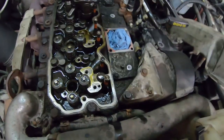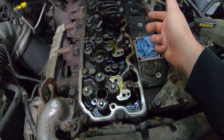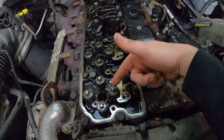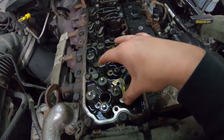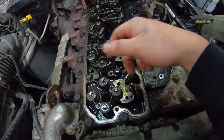I'm gonna basically just do this one at a time, put the compression tester in, and then just bump the engine over with the ignition off. I'll just ensure that none of the other accessories or anything are on. I'll get down there and bypass the starter and just bump it over, and we'll do one at a time. So we'll put the compression tester in, put the valve train back together, and simulate it all being together with all the other injectors in. We'll turn it over, see what the compression is, mark it, go to the next one.